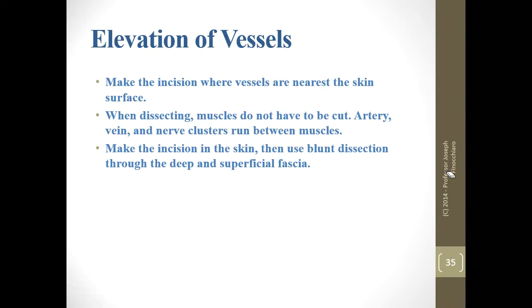Make the incision in the skin, then use blunt dissection through the deep and superficial fascia. When I teach a lab, the only time that you touch a scalpel is to make the initial cut in the skin. Once you are through the skin, there is no need for you to be hacking with the scalpel. From there on in, it is blunt dissection. Being beginners, you should be very cognizant that while you are in labs, you should be making your incisions maybe a little bit larger than a professional would, so you can start locating and visually seeing what these things look like.